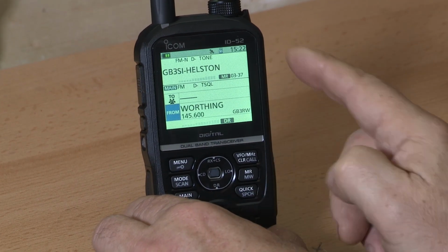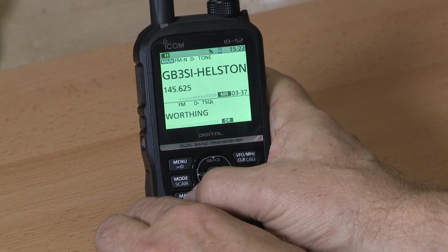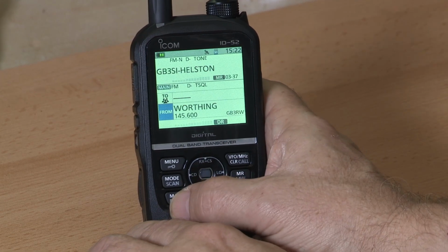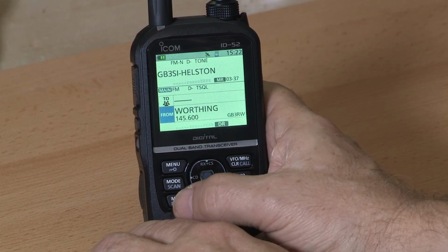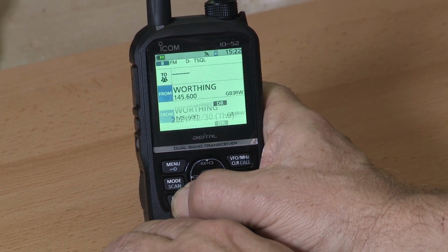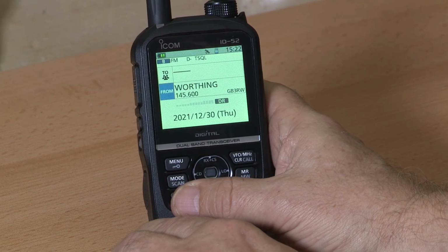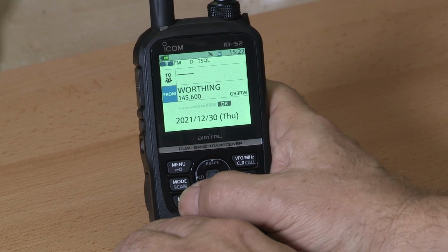So we're in the A band at the moment, so we're using the top one. We can switch between those just by pressing this button here, like that. So that's going to be which one of those we're using for transmit. So if we press it and hold it as well, instead of having split A and B, we just get the last thing that we had selected as main as the only thing that's displayed.